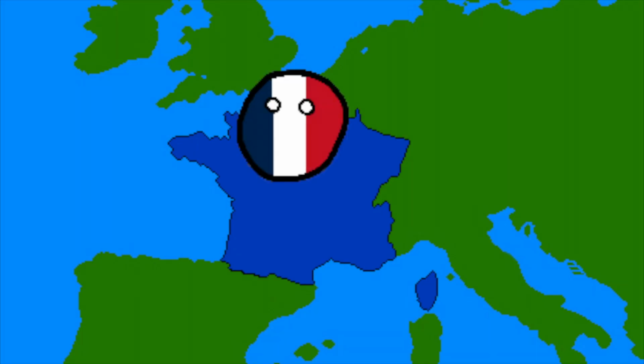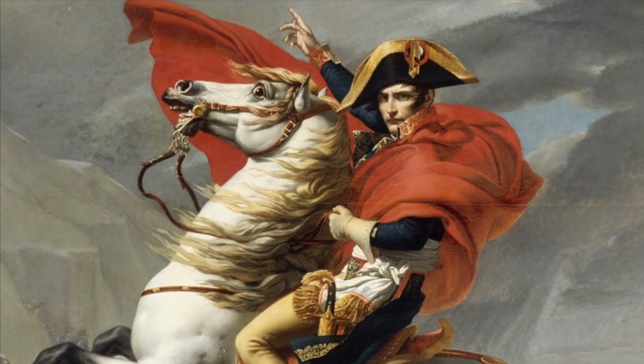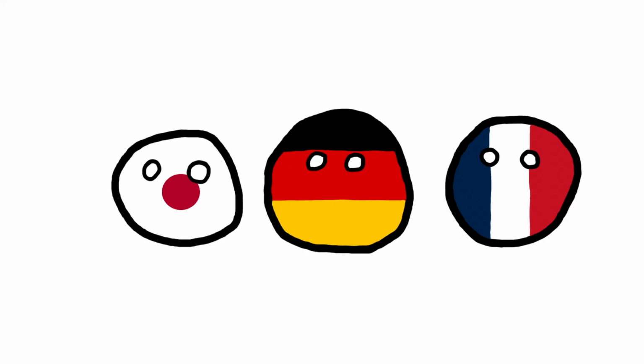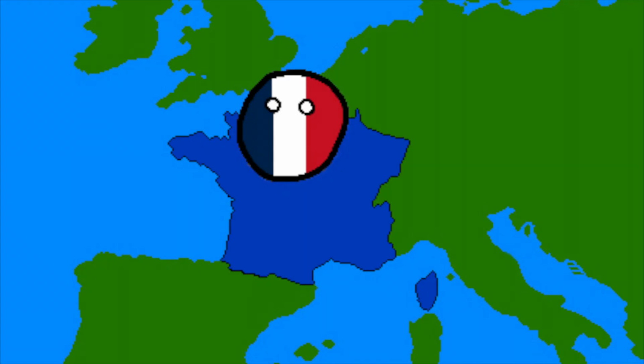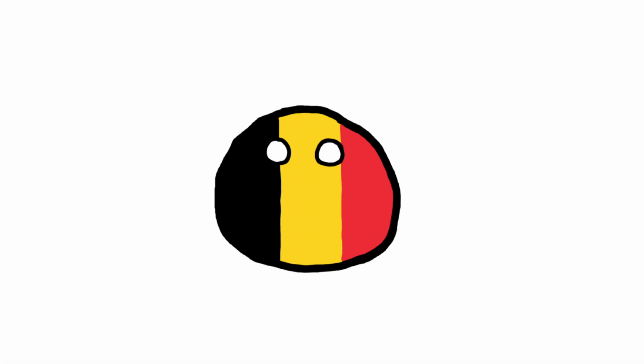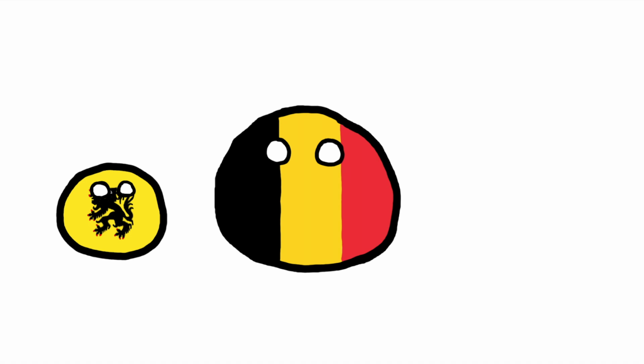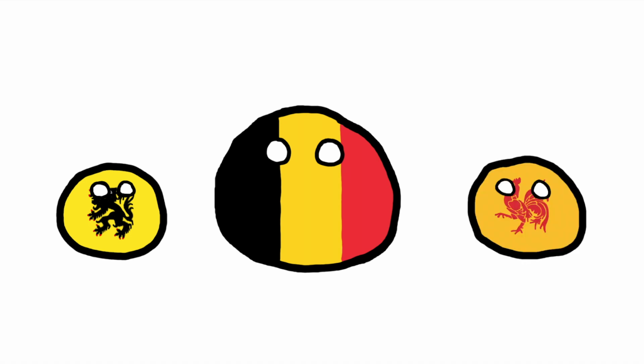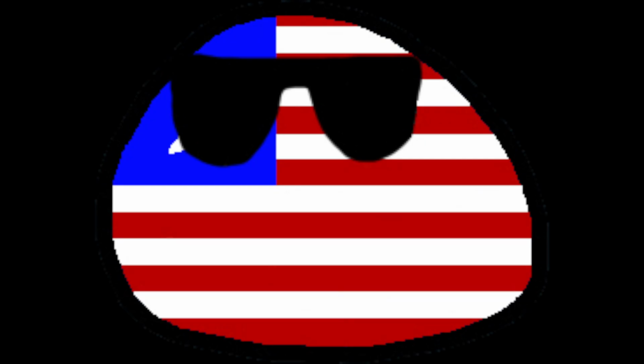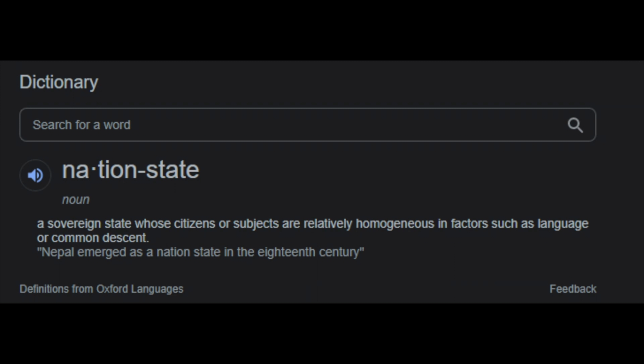All of these places are united by a common language, culture, and history, but they still remain diverse. What level of diversity makes a country no longer a nation-state? Belgium, for example, has two nations within it, the Dutch-speaking Flemish and the French-speaking Walloons. Is that a nation-state or two nations within a state? Some consider the United States a nation-state because of its common ideas and beliefs, but that doesn't fit exactly with the definition of a nation-state.